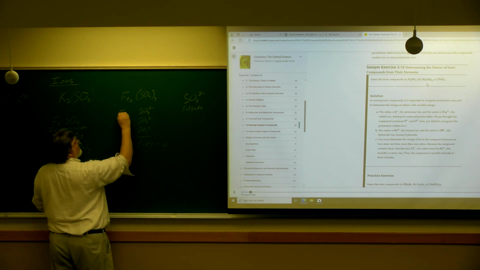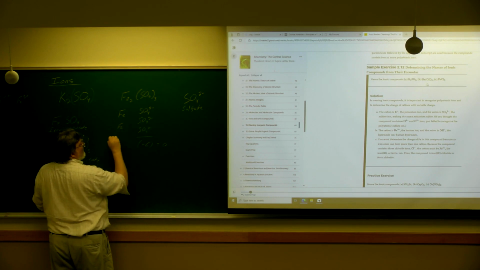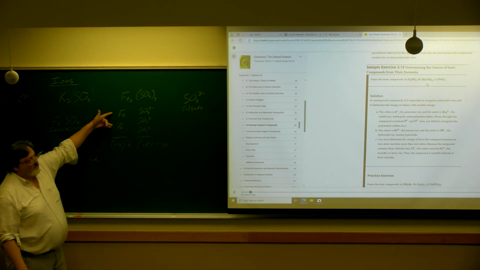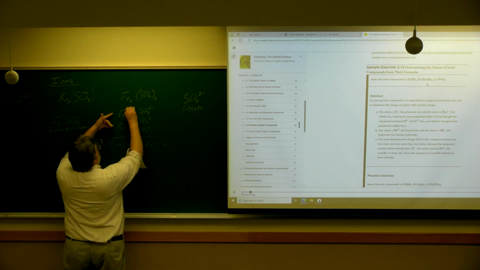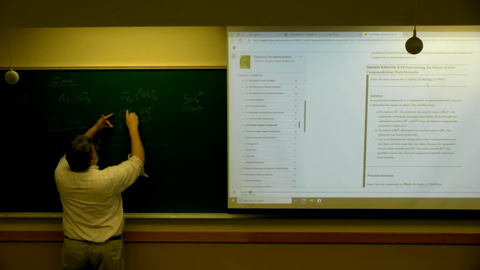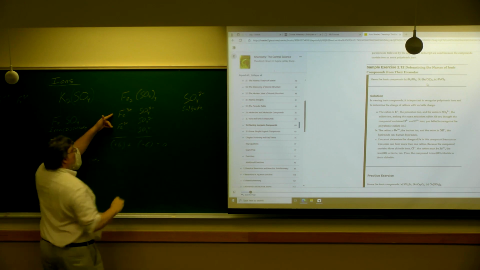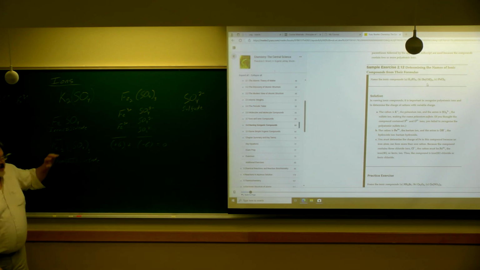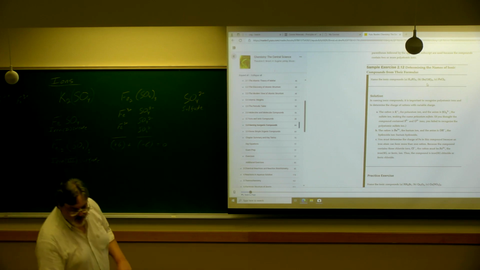And then you could look at the Fe and go, there's Fe, there's Fe, and somehow that has to add up to +6. And then you would go, okay, I got to split that +6 among 2 irons. So 3 plus. And that's how you would figure out it's iron 3. We don't need to do that for full credit when showing our work. If you can figure it out without sketching anything out and just throw down iron 3 sulfate, you're fine. That's just my quick way to outline the thought process.